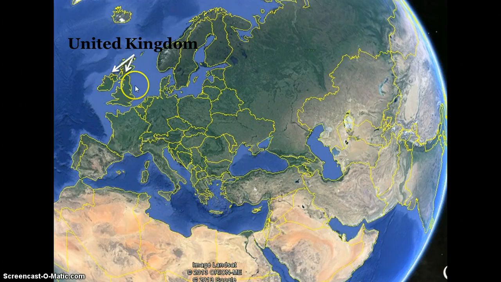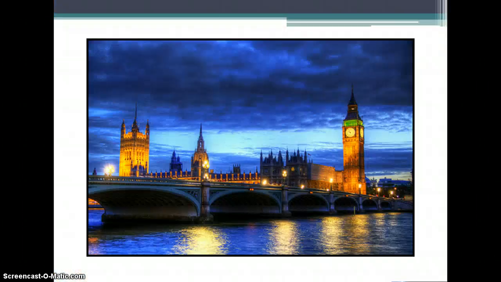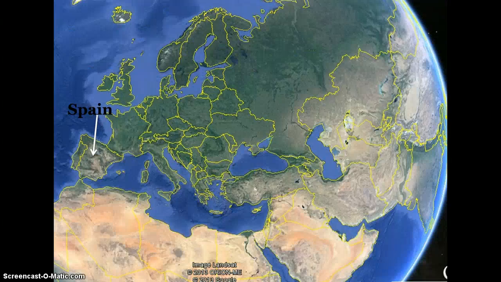The United Kingdom in the past has also been referred to as Great Britain or Britain. But since having Northern Ireland and these other three regions, it officially changed its name to the United Kingdom. So it is west of the mainland of Europe. The United Kingdom is very well known for its capital city of London. London is where you can go see Big Ben, this large tower clock. You can go see the Queen and her family at Buckingham Palace.